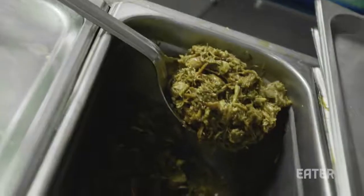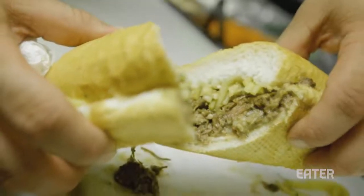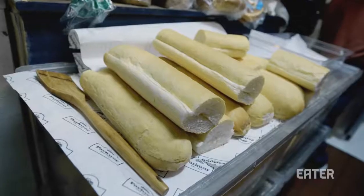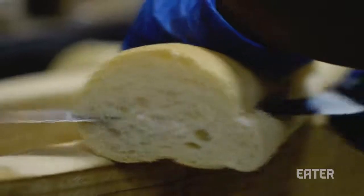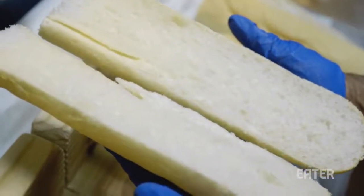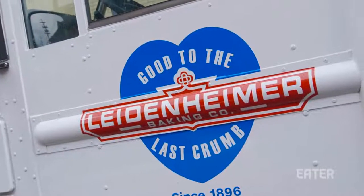As much as people mention the variations and amount of toppings you can put on a Po' Boy, one fact remains true: there is one ideal form of bread. The most important part is the bread — French Leidenheimer style bread. It's different from your Italian bread, it's different from your hoagie roll, it's unique to New Orleans. At Lily's Cafe, we use Leidenheimer because it's old, it's true, it's crisp. But when you cut it, the inside's soft like cotton candy — it's not dense. You're really focusing on what's inside that bread. Next day it's not really worth a whole lot, but day-of baked Leidenheimer bread is absolutely fantastic.